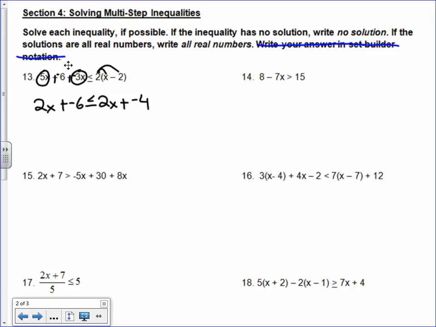All right, now everything is simplified on each side, so we need the variable terms on the same side. So let's get rid of this 2x right here. So let's get rid of it from the other side as well then. This is going to come down with us. This cancels out, so you just have -6. This also cancels out, so you just have -4. No variables means it's going to be either no solution or all real numbers. So ask yourself, is this true? Is -6 less than or equal to -4? Yes, so that would mean that there's all real numbers.